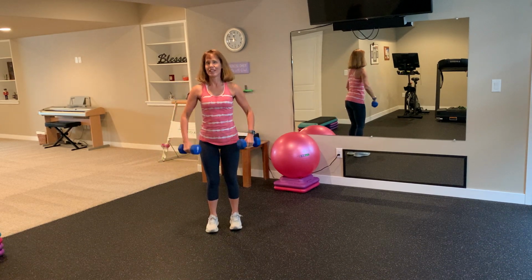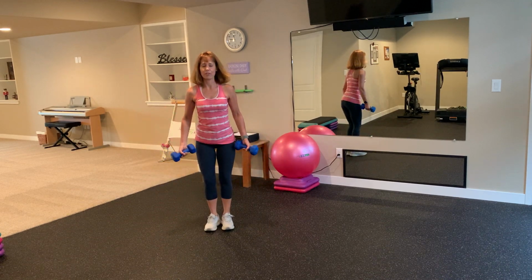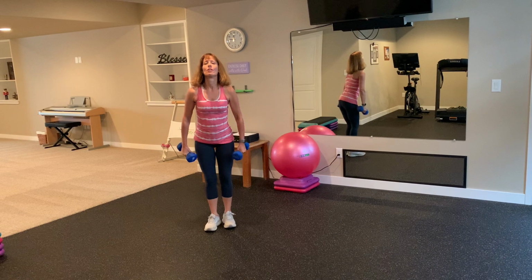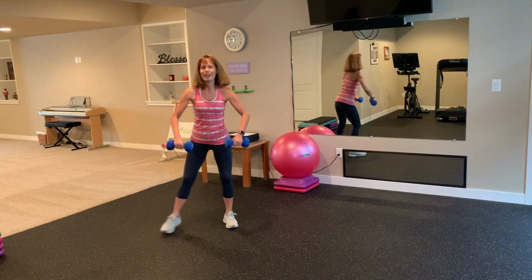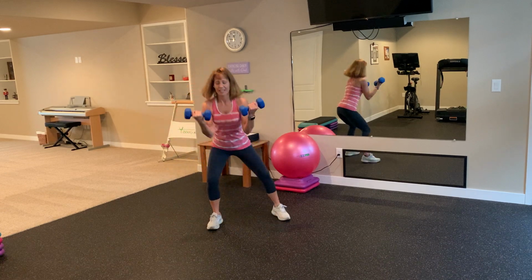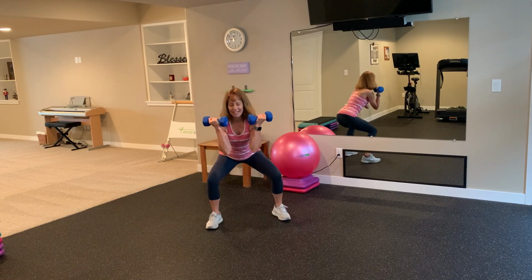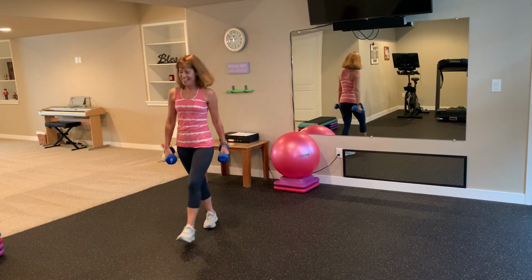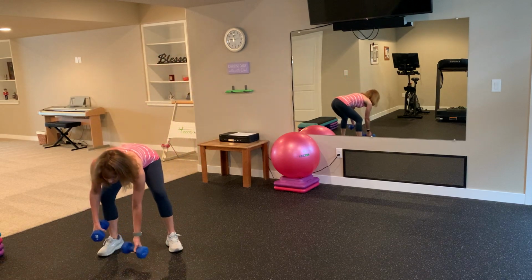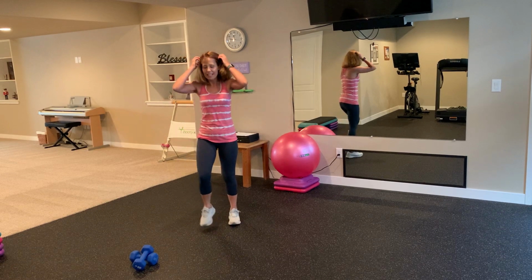Then the finale will be a curl as we squat. Check this out. Regular curl, reverse curl. Again. Oh, I'm glad we didn't start with this. I might not have finished. 1 more each way. Hopefully you are burning. If not, heavier weights next time. Or get a little lower in your squats.